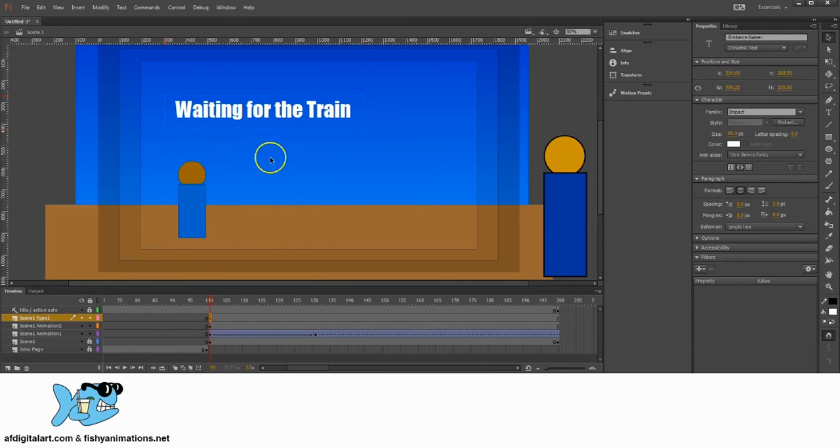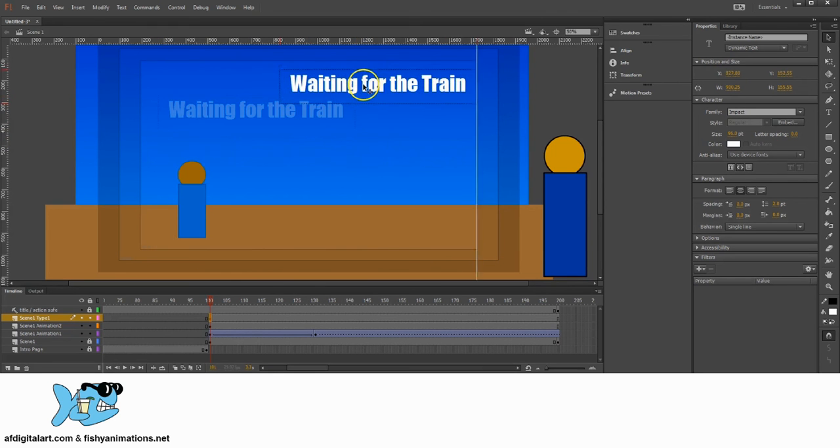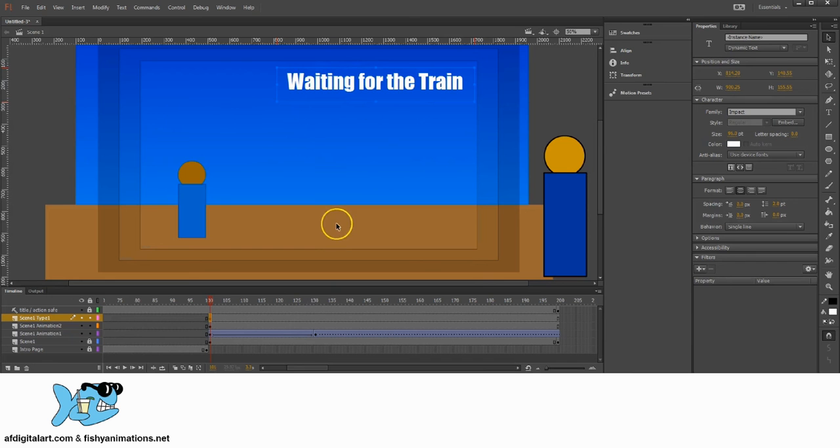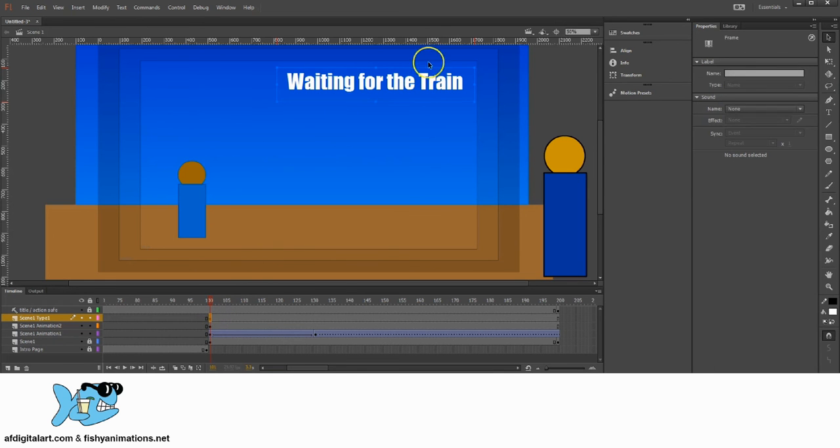Perfect. Now, if this was an animated element that you wanted to have come in, in reference to that example I showed you at the beginning, let's say it's up here. You could say waiting for the train. Maybe it's just placed there as it references even what you may draw for your storyboard or your script. And let's say you want this animated to make it a little more fun and entertaining. It doesn't have to just be at frame 101 as a static text that's talking about what's going on.